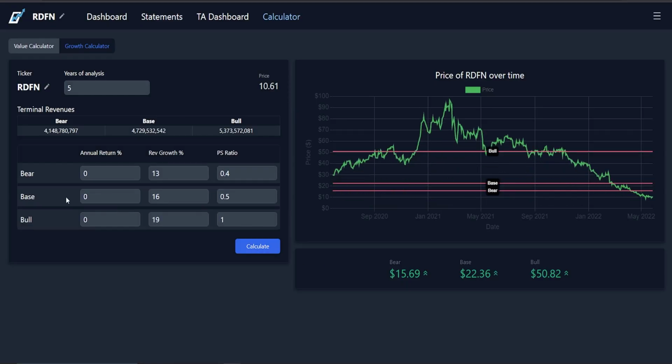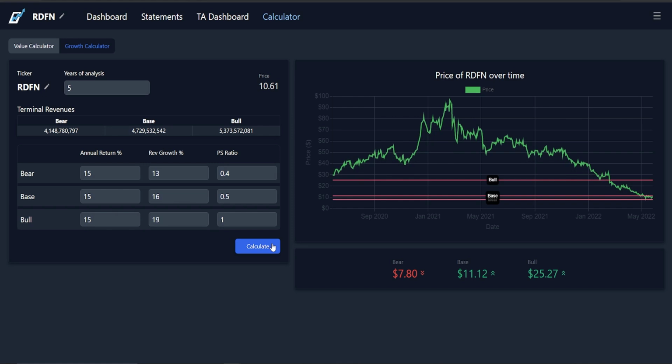So Hunter, do you have any final thoughts for people who are looking to find the value of different stocks like we showed today? Yeah, it's all going to depend on the assumptions you put in. If Mike and I were to do Redfin separately, we would have different numbers down here. That's the whole point of investing, is you are going to have different assumptions than almost everybody else. The important thing is that they're not absurd.